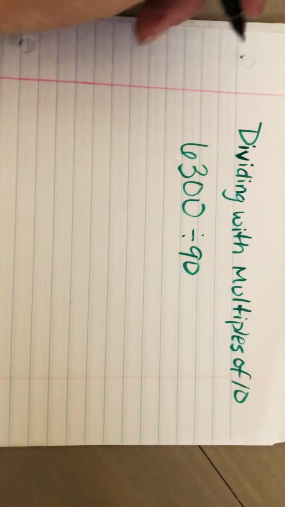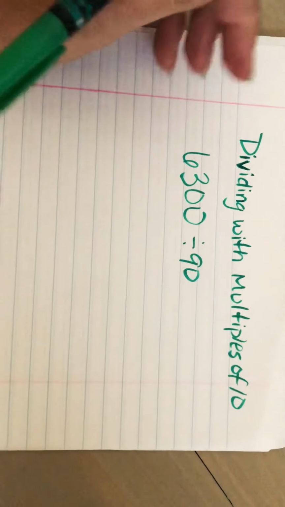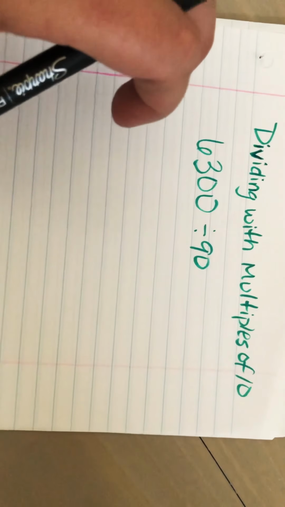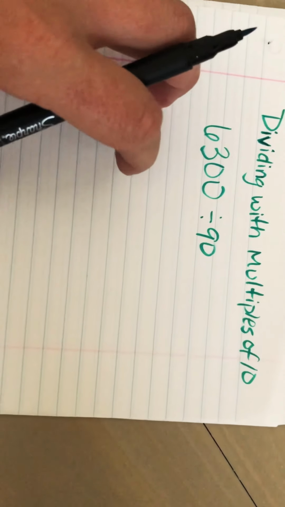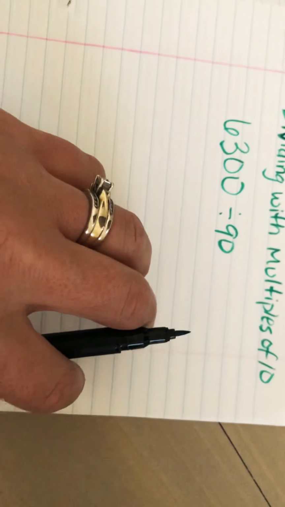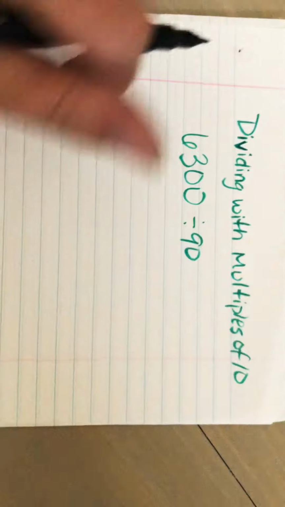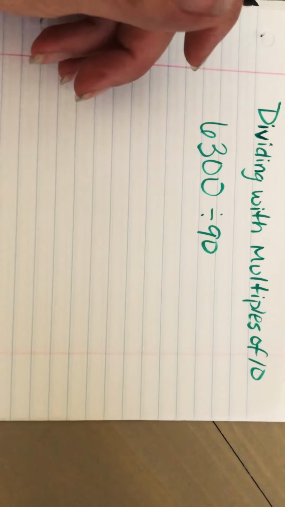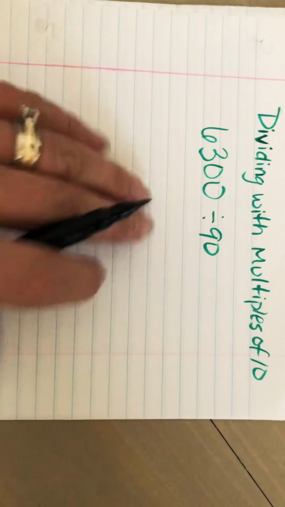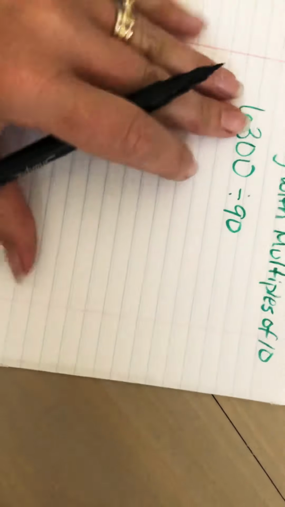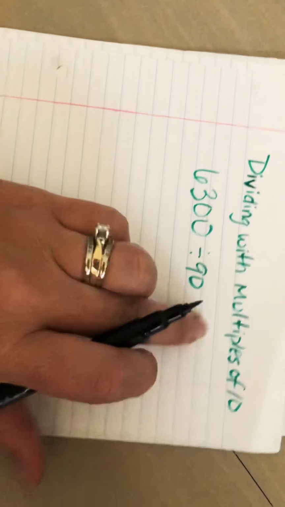So we are starting our division unit pretty soon, and we want to get our easy shortcuts out of the way. We want to learn how to estimate. We're going to do all these things before we do the actual long division method. And I'm sure some of you are probably gritting your teeth not wanting to do it, but we're going to ease into it, okay? So we're going to do this problem, and we're going to talk about multiples of 10.